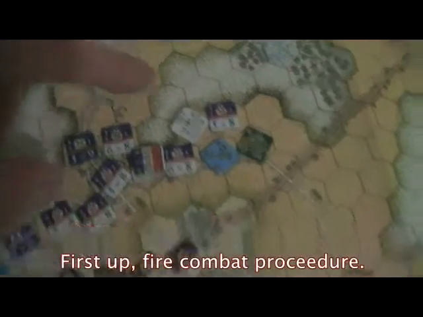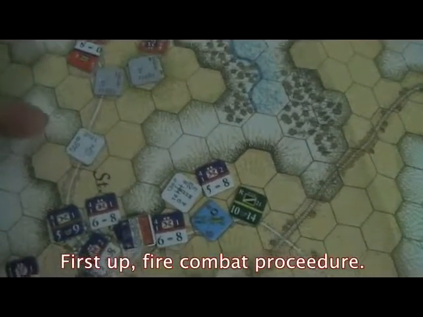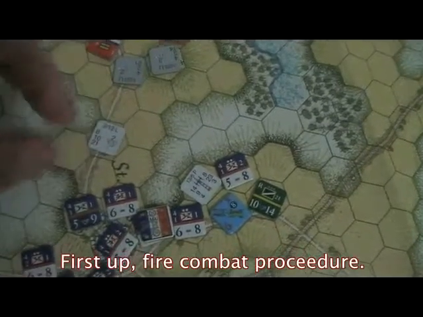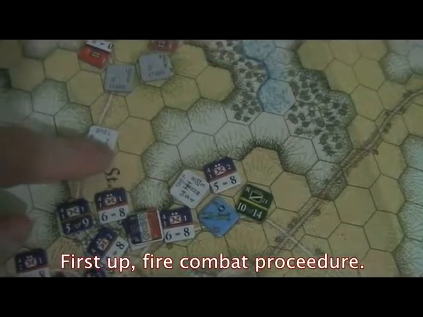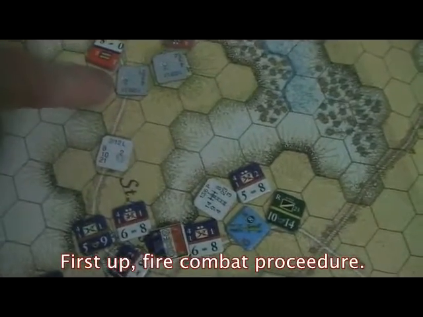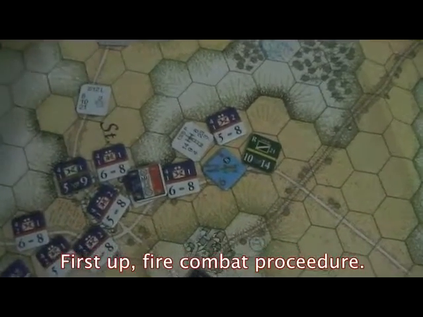Only these two units and this cannon are in range. Okay, I'm just going to deal with these two units first. They can both fire at each other, they're both skirmishers, and they both have a 2 hex range. That's this number here, just above the horn. The same on this unit here. Now this one's just slightly out of range. So they can trade fire.